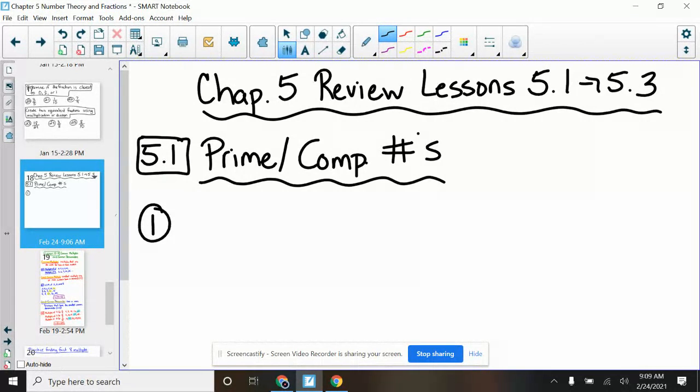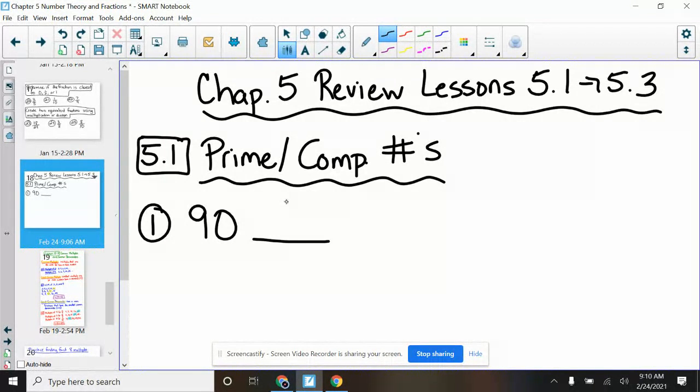So an example, all right? Make this problem number 1 on your study guide. Let's say that I give you a number like 90. I want you to tell me if 90 is prime or composite. This is how it's going to look on your quiz. I'm going to give you a number, and next to it's just going to be a blank line. On that blank line, you don't even have to write the whole word prime or the whole word composite. You just have to put a P or a C. So, Brody, is 90 prime or composite?